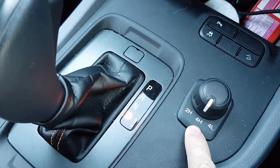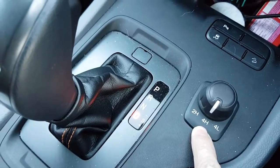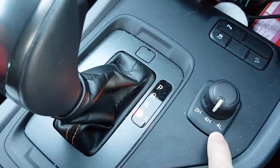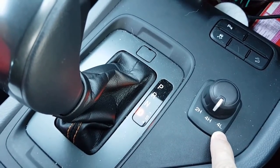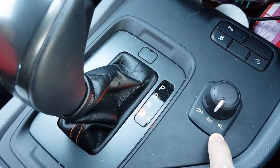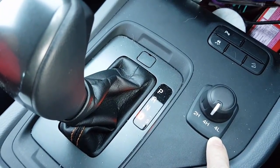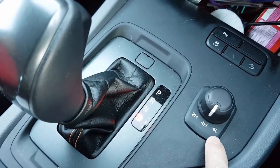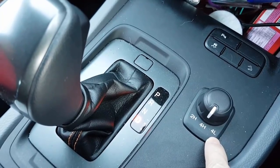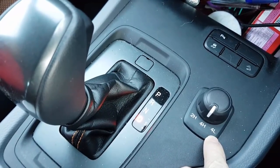Four-wheel high is when it's snowy and icy, perhaps in patches, you don't know where it is, but you want the best grip that you can possibly have on the road. And four-wheel low, on all the previous four-wheel drives I've had, Range Rovers, Shoguns, etc., is in low ratio, so you can rev it as much as you want, the wheels aren't going to turn very fast, but more than anything else, the differential's locked. So on all the previous ones I've had, it says only use this one if you're in mud, don't use it on the road or else you'll rip your tyres to shreds.